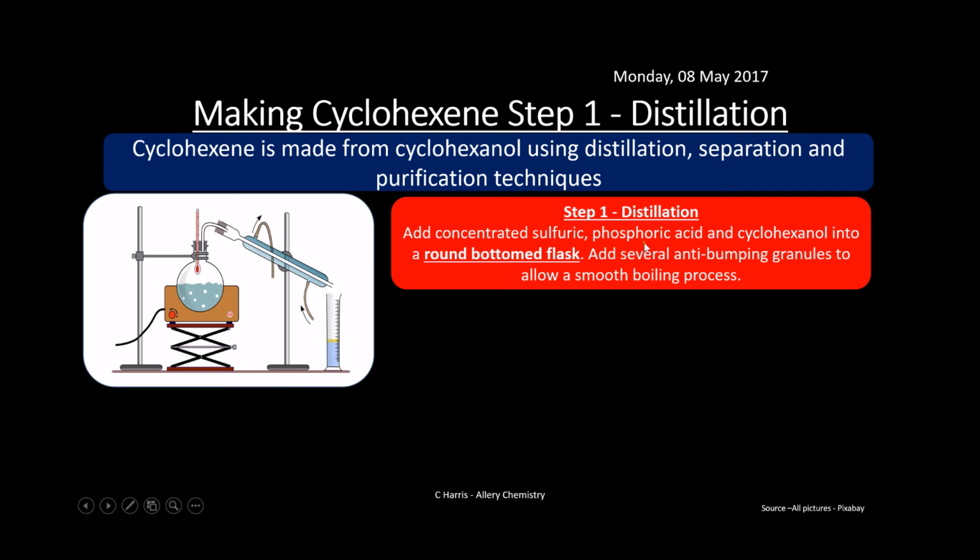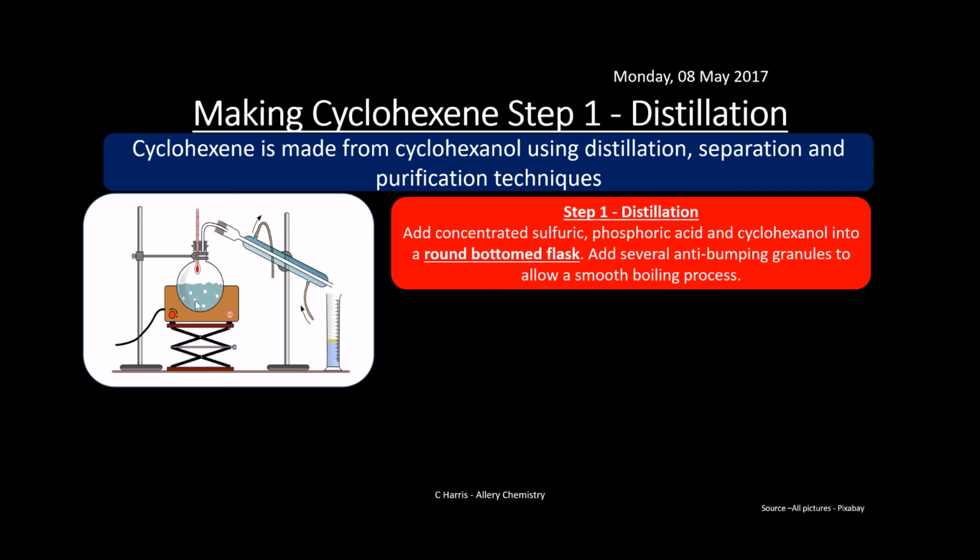There it is there. We're going to add a few anti-bumping granules as well, and basically this is going to allow a smooth boiling process. You might have seen it if you've ever tried to cook soup in a pan or in the microwave. When you heat the liquid, it effectively knocks into each other, and it ends up splattering all over the place in the microwave.